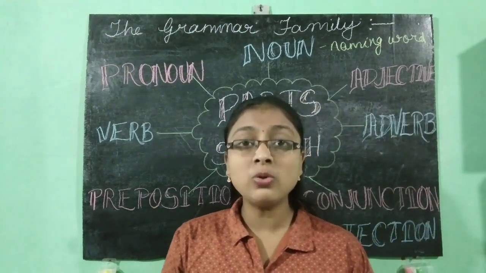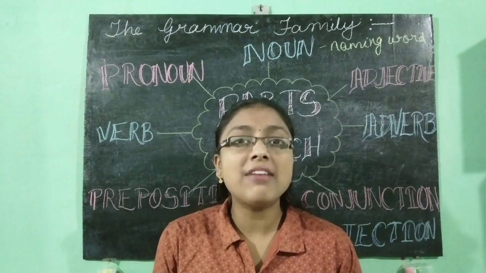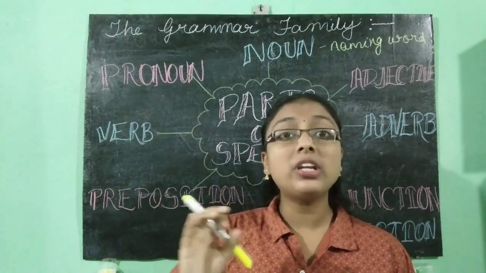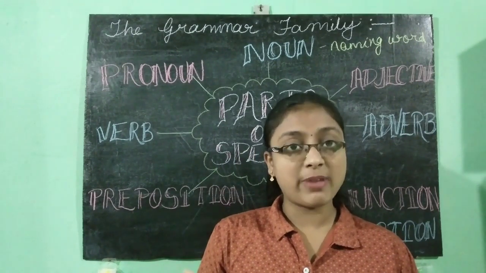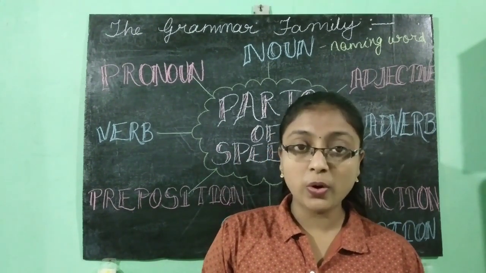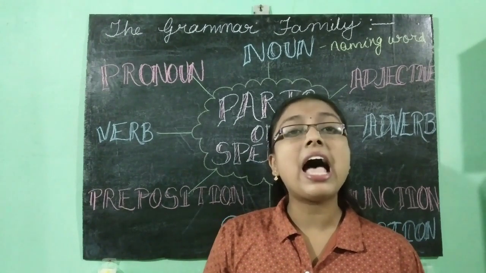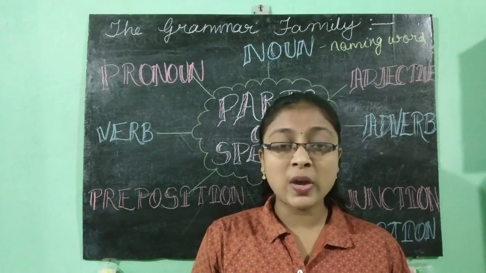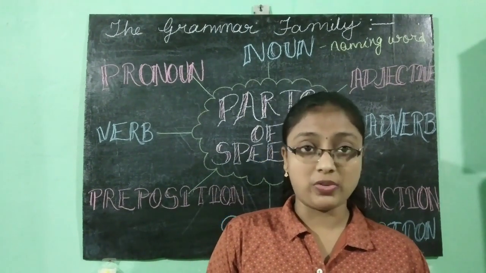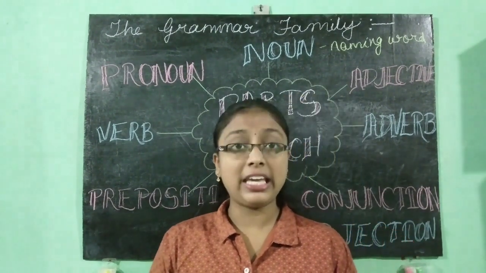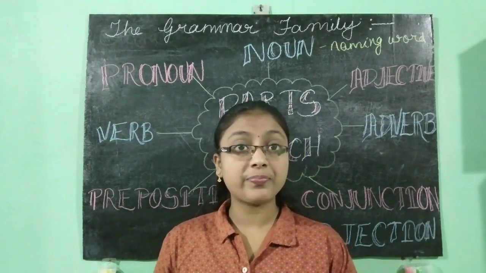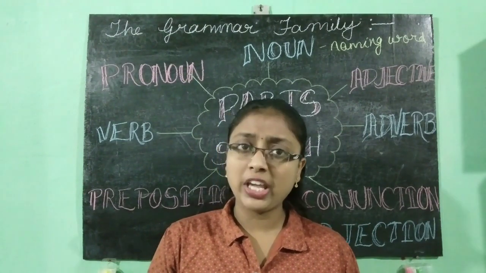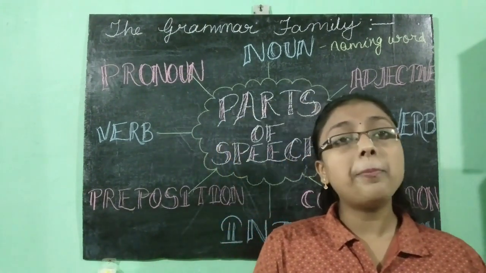So to replace, we should have something to replace Sam with, isn't it? So here we can use the pronoun he. Like, Sam is my friend. He will come here tomorrow. He will have dinner with us, and he will return back tomorrow. So in this way, we can replace the noun with some other words. There are many pronouns like he, him, his, then she, her, they, we, us.